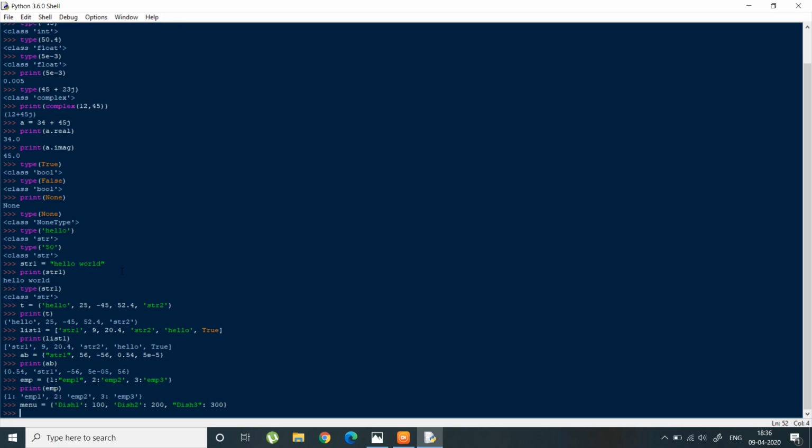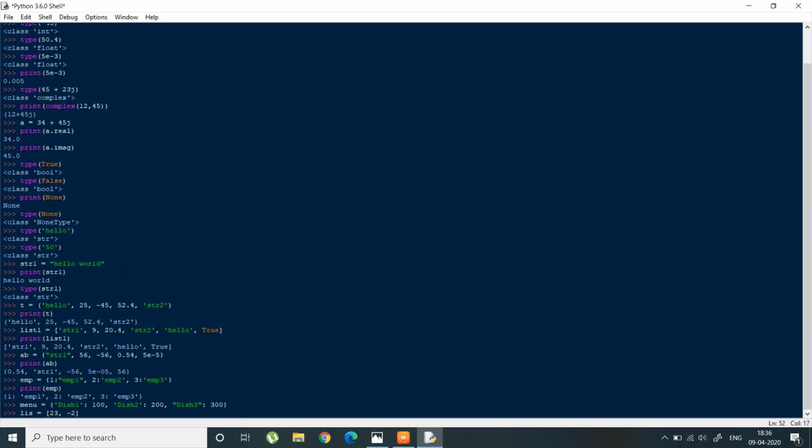And one thing I forgot to mention is, in tuple, list, set and dictionary, you can write any other data types. What I mean by that is, let's say you are defining a list, let's say lis equals to, then square brackets, and let's say you are giving a number 23, then that is int.